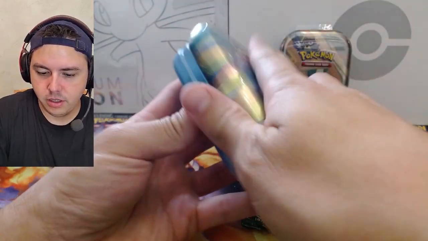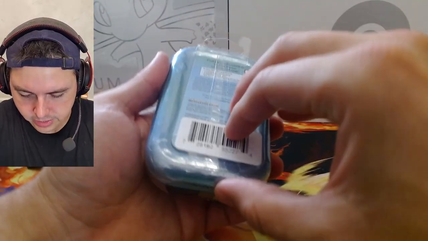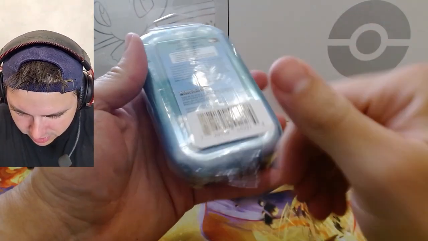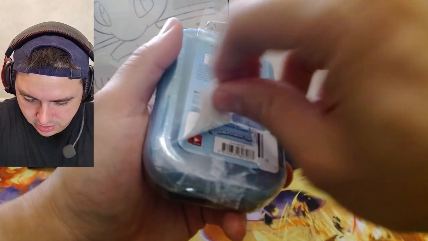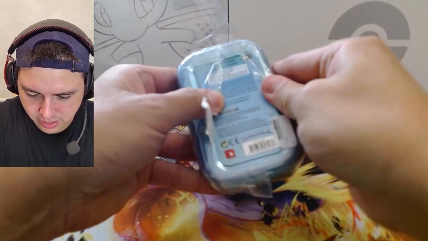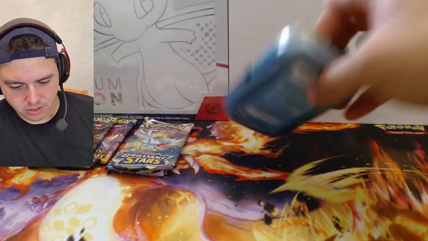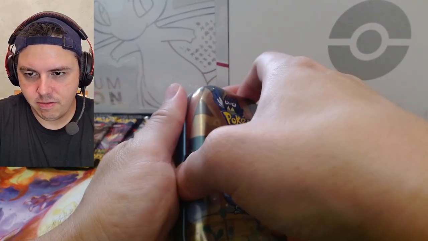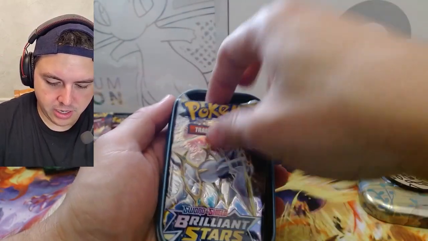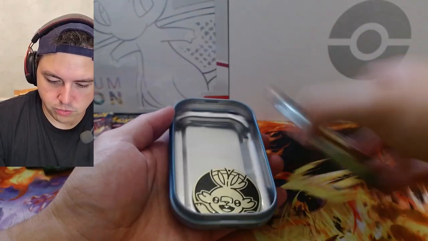All right. And the last one. Now it is perforated. I see it. It just doesn't want to tear with me, which is really annoying. It's because I put the barcode sticker. There we go. I knew we could get a good run on that one. That was almost satisfying. Oh, another Evolving Skies and another Brilliant Stars, and the Solrock card. All right, cool.